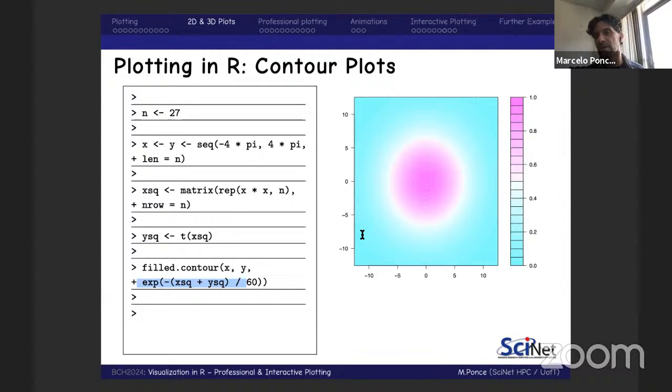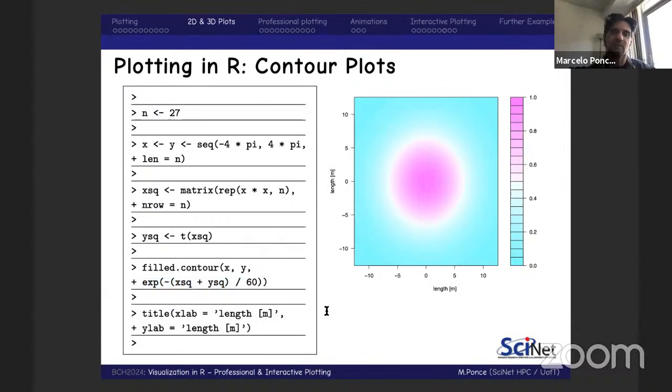So in this case, these colors on the plot are representations of the different values. And if you remember, the exponential goes from 0 to 1, where this is an exponential centered at the 0, 0 point. So the highest value close to 1 is at the center of the domain. And then as far as you move away from the center, from the origin of coordinates, then it quickly goes down to 0. And that's basically how you do it.